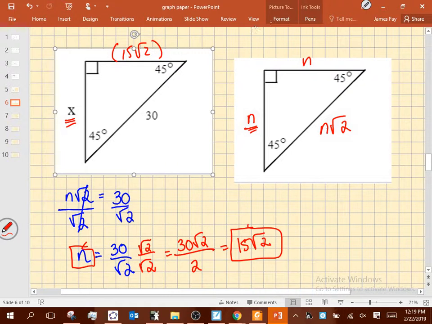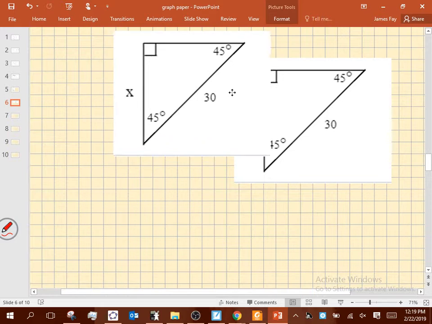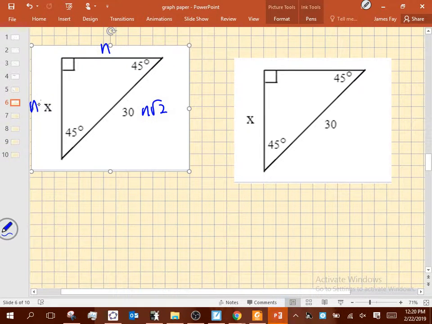That idea, guys, of taking this picture and laying it on top of that one, that's what you're always going to do. Eventually, this is how I'm going to do it. I'm going to say, I know in a 45, 45, 90 triangle, this is n, this is n, this is n radical 2. If I put equal signs on all those things, does it give me somewhere an equation that I can solve? Right there. Okay. So if that expedites the process for you, use that technique, use that process.